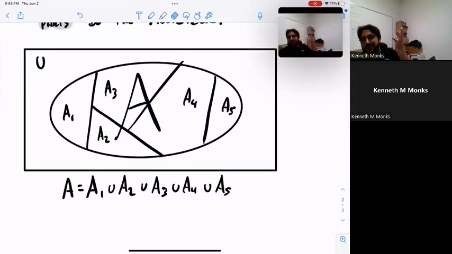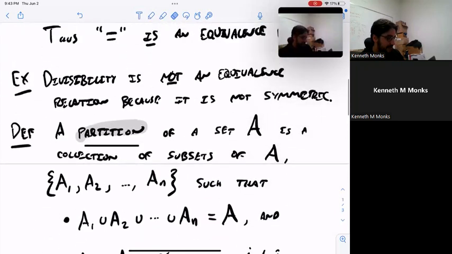This kind of shows why you might call it a partition. Think of a room: if you're in one of those large classrooms that's like a double classroom, but there's a partition in the middle that can turn it into 2 small classrooms. You pull that wall across the classroom, and now it's been partitioned into 2 smaller classrooms. That's kind of what happened here in our Venn diagram. We ran some walls across, we built some partitions, and that gave us a partition of our set, partitioned in that same sense.